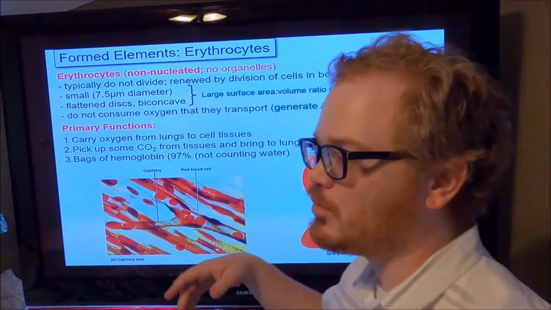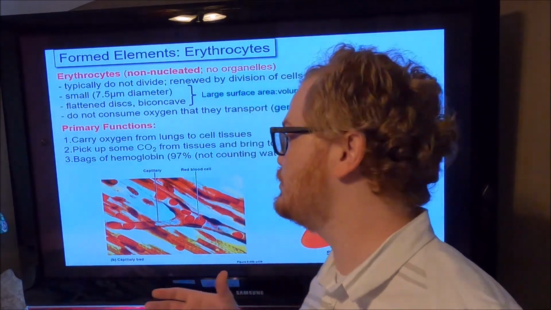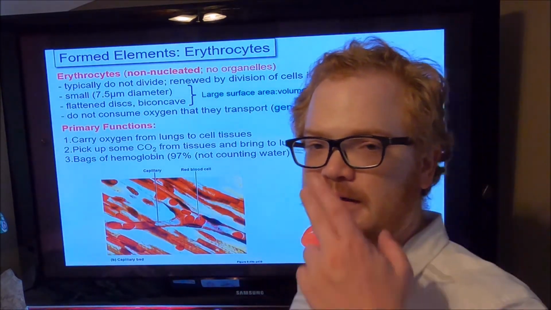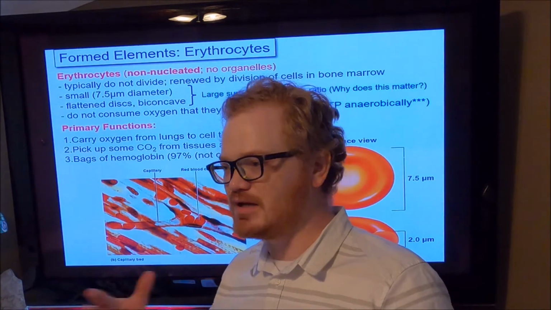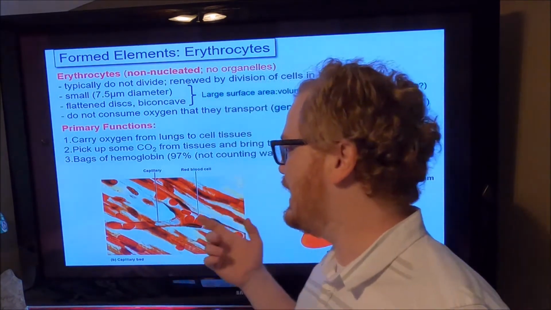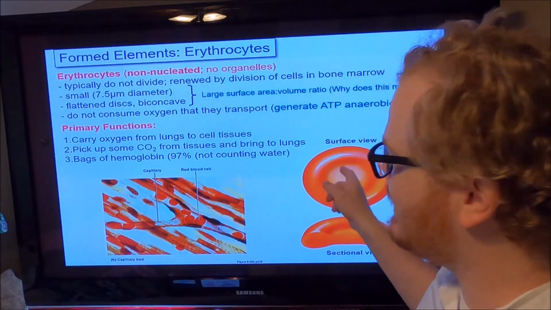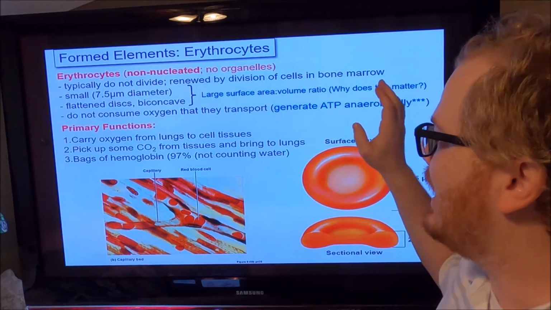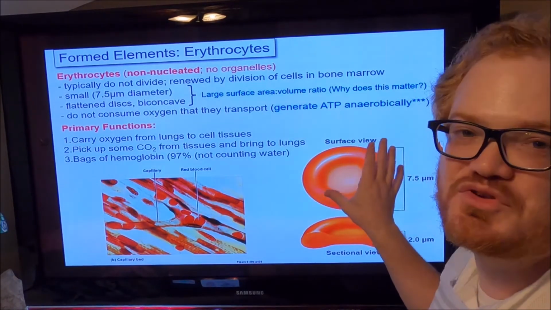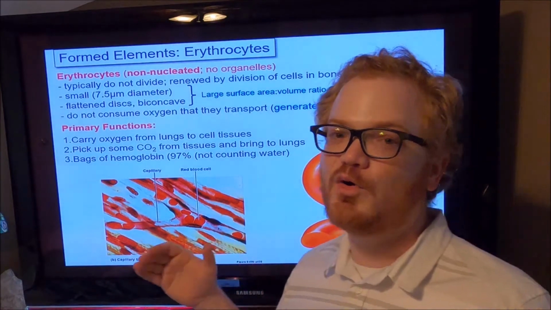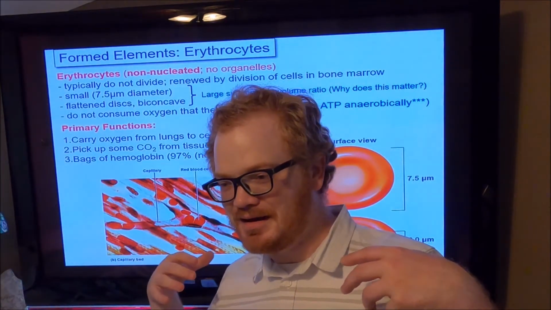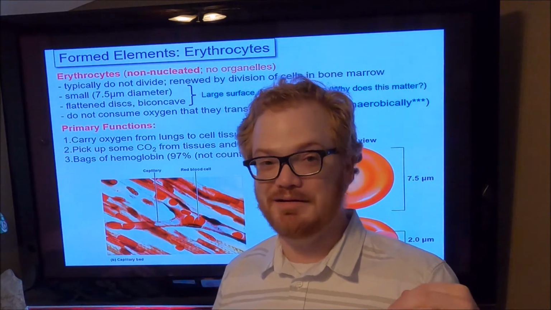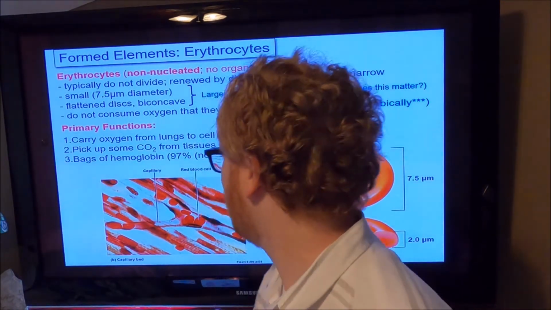Now, I neglected to point out one more thing that makes these wonderful oxygen-carrying tools. Your red blood cells still have a need for ATP, to power some ion pumps and things to keep their ionic balance appropriate. And they make the ATP they need via anaerobic processes like glycolysis. They don't actually absorb any of the oxygen they're carrying, so they don't do any aerobic cellular respiration. They will keep all the oxygen for other tissues. They make the ATP they need anaerobically, which is amazing. It's pretty cool. All right, great.